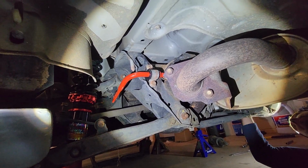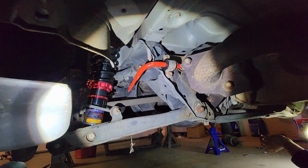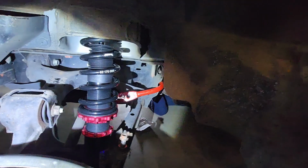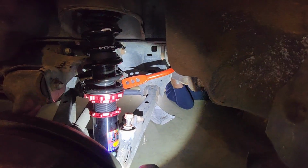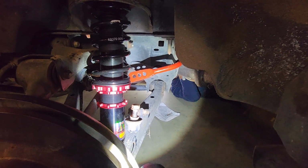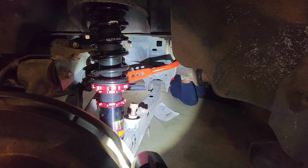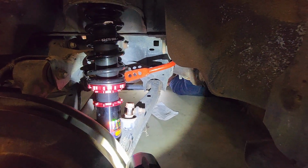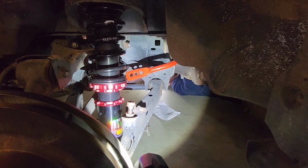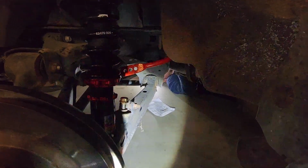Alright, so we have the sway bar mounted in place in the car. Now before we tighten this down, we want to be sure that we go ahead and put the end link in. We're going to put the end link in the middle position of the three here. Give it a little bit more compliancy and allow us to move it either direction later if we want to with ease, but we want to be sure we do that before we tighten it all the way down.